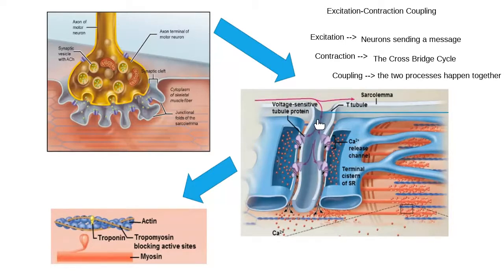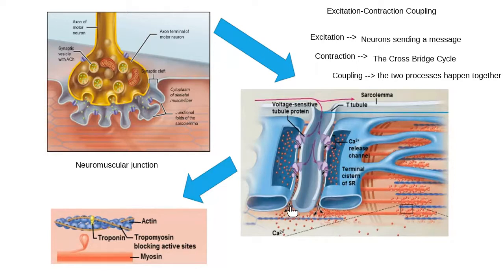So if I need my charge to change inside the T tubules, the way that I'm going to get my charge to change, which is going to allow me to push on these channels here, the way I get this charge to change is back at a place that you looked at in lab. The name of the place is called neuromuscular junction. The neuromuscular junction. This is the place where a neuron meets a muscle fiber. This is going to be the place where I first start changing the charge on the plasma membrane. I change the charge right here at the neuromuscular junction. Then I send that change in charge all the way across the membrane, all the way down into the T tubules. Because when I send it down here, it changes some protein shapes and lets me spit out some calcium.